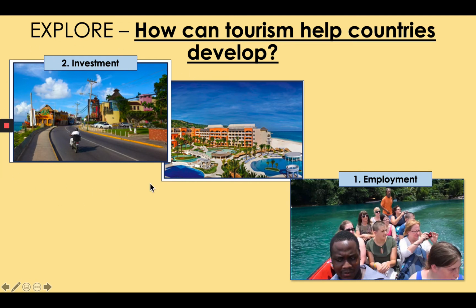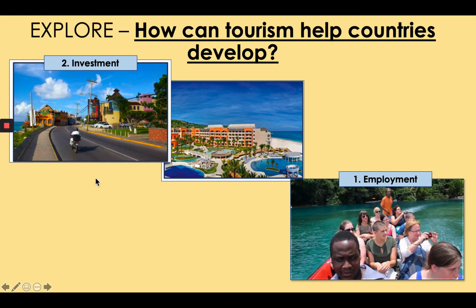This is Montego Bay, which has some of Jamaica's biggest infrastructural investments. The roads are good, there's electricity supplies, good internet, clean water. Almost everyone has access to clean water, internet, and electricity. And that's as a result of the Jamaican desire to attract tourists. They have to make it ready for them, so they want to go there. So the second benefit of tourism is it encourages investment in the country. Third benefit.